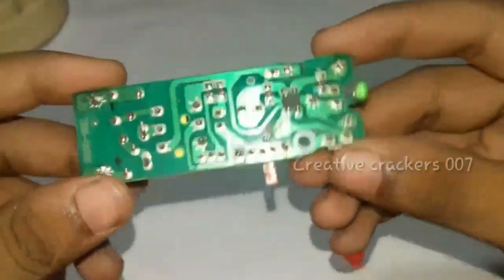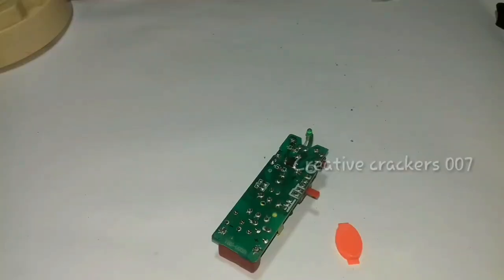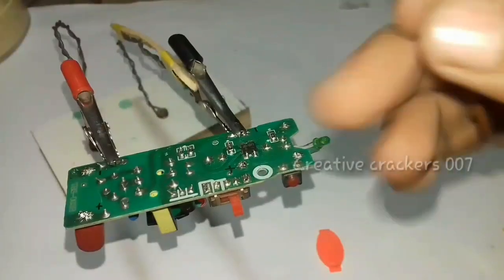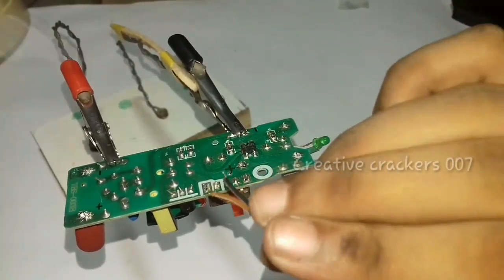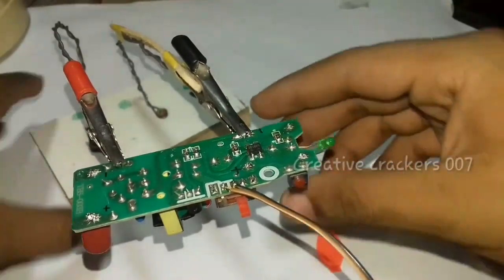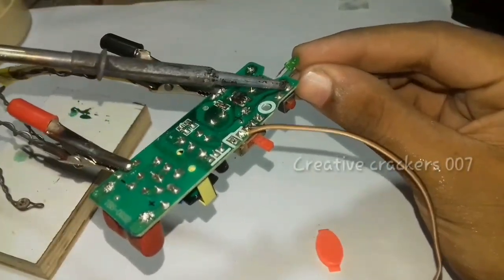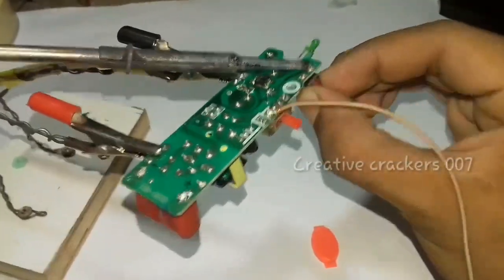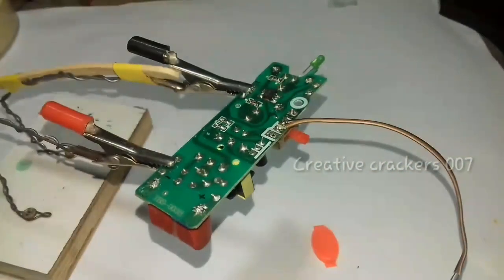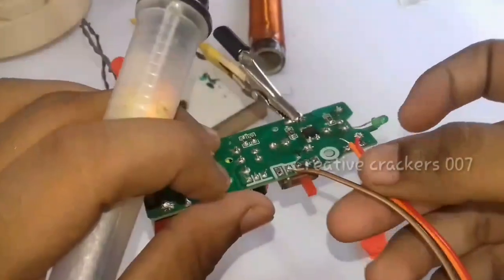Now see the circuit. The next process is to take this switch out — not by desoldering it, but by attaching pieces of wire to it. We can take this switch and I will show you how to do it easily. This is a high voltage circuit, so if you have a switch in the circuit and every time you have to turn on the switch, unknowingly if you touch the circuit you can get a shock. You know what happens if you touch high voltage. So remove the tact switch — it is also a risk to touch it every time. Keep it in a safe place because we need it. Now attach two wires in the position of the tact switch.